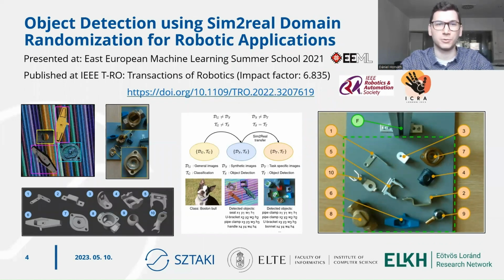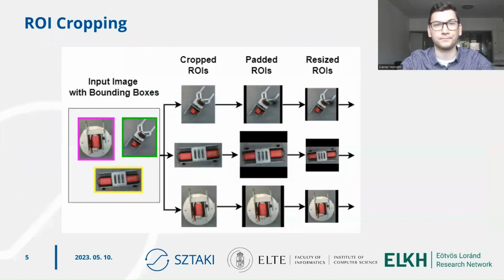This part is our previous work. So we were building up, this is the second phase of our research in this Sim2Real transfer, because first we had the work on purely object detection, so I'm not going to go into detail on this one. The main idea is that for the object detection, we generate the synthetic images with the bounding boxes, we train the model, and then we use it in real life, and it is working. And you can see the details in this article.